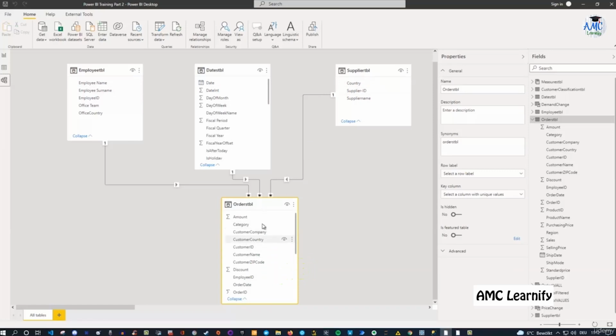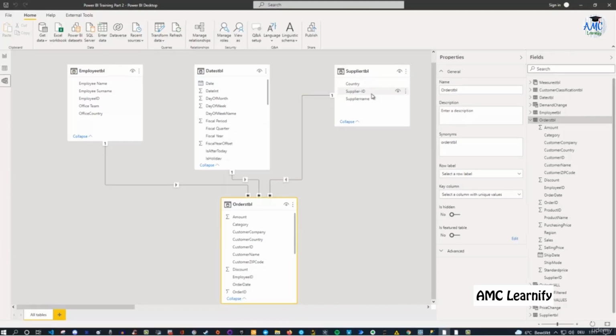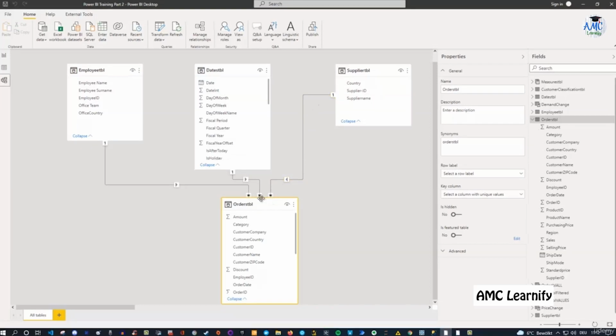It can indeed filter the orders table, but by default, at least the dates table cannot filter in the opposite direction. This is because the relationship is from the one side to the many side and not from the many side back to the one side of the dates table. Now, of course, some might argue that we can make this relationship bidirectional, allowing the filter direction to be from the many side to the one side as well. This way, we can have more flexibility in how the tables interact with each other.